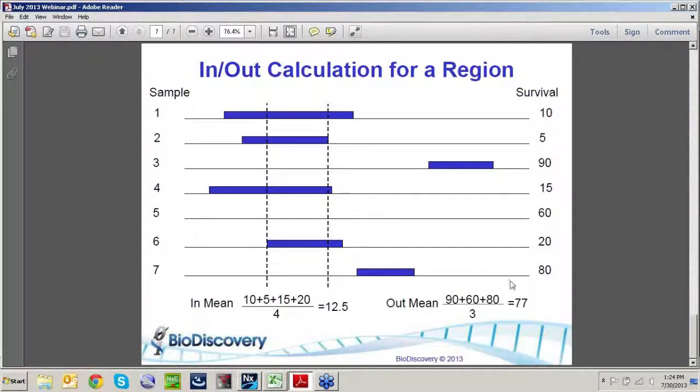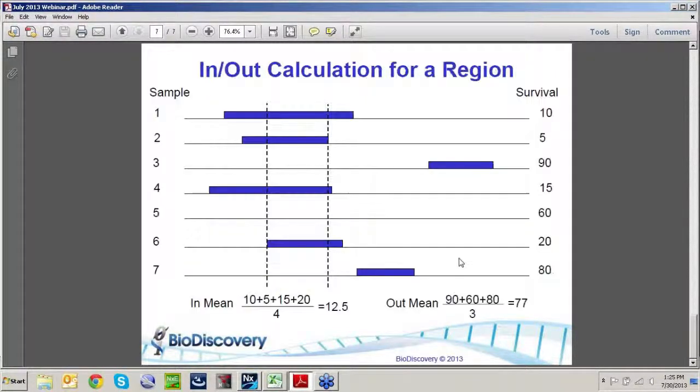So imagine, if you will, that we're looking at a region of chromosome 1. Okay, and we're looking at a snapshot of 7 different samples. So here we've got these 7 samples. They all have a gain within some part of this larger region of chromosome 1. We can see here that some of these have an overlapping region of gain, so that's this part in between these 2 hash bars. And some of the other samples do not have overlapping gains. So 7 and 3 have no gain within the region. 5 has no gain whatsoever within this entire larger window.